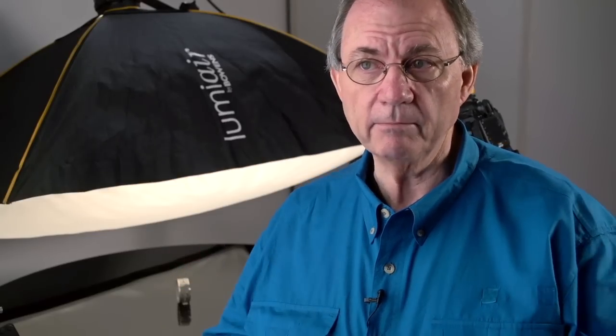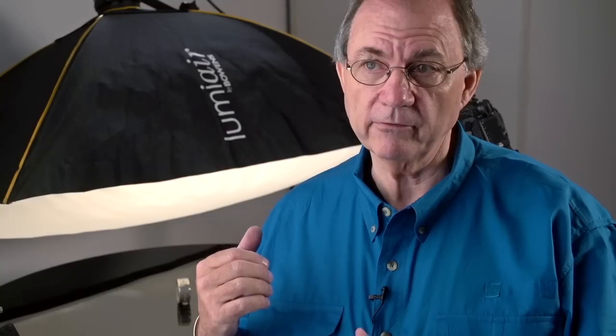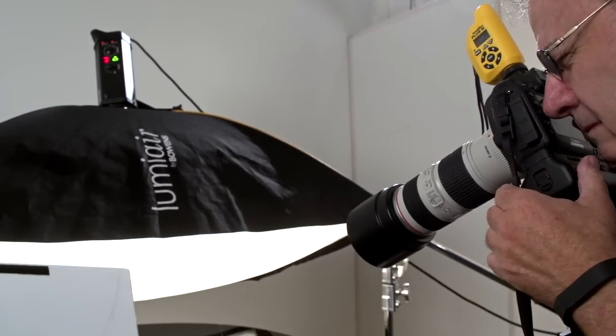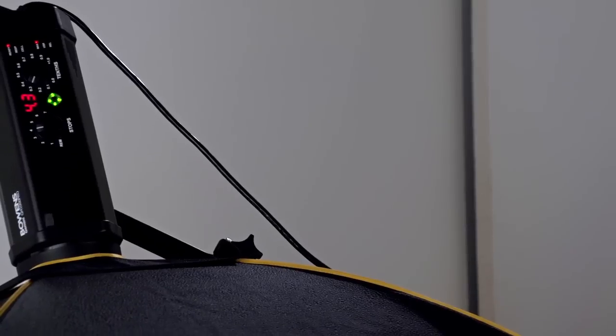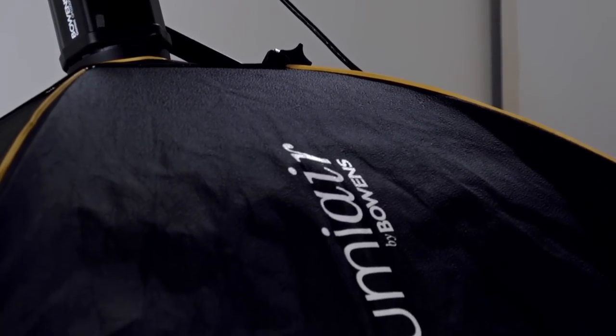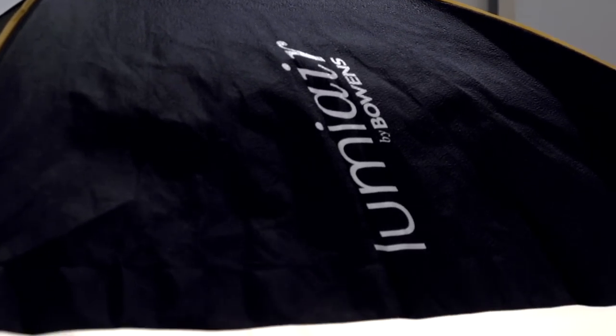In a case like this, I need a big shiny surface — this black plexiglass table — and a shiny object like this jewelry. By controlling the distance of the softbox to the jewelry, I can control this gorgeous, big, large, soft highlight. It's a pretty simple shot with one softbox and one piece of white poster board. My light is the Gemini 1000 Pro head from Bowen's with the 100x140 softbox.